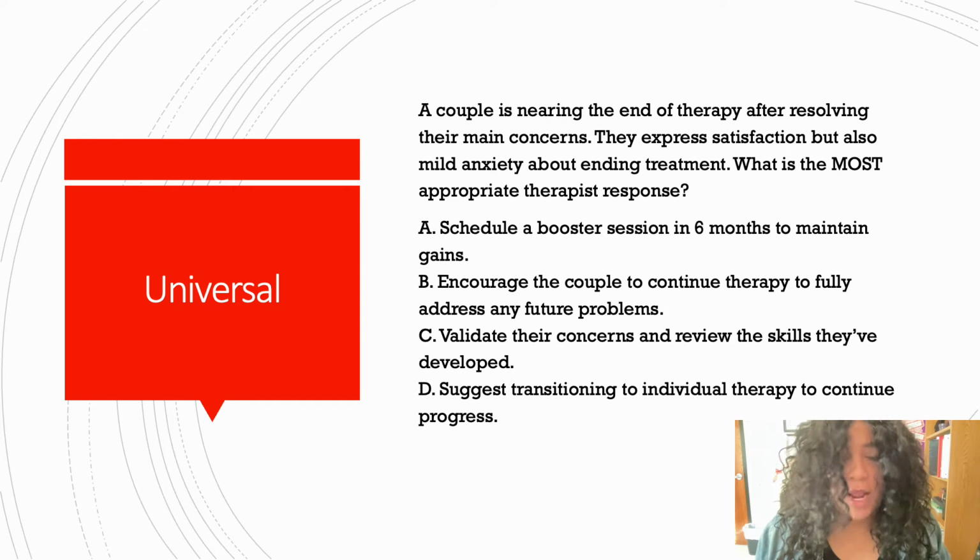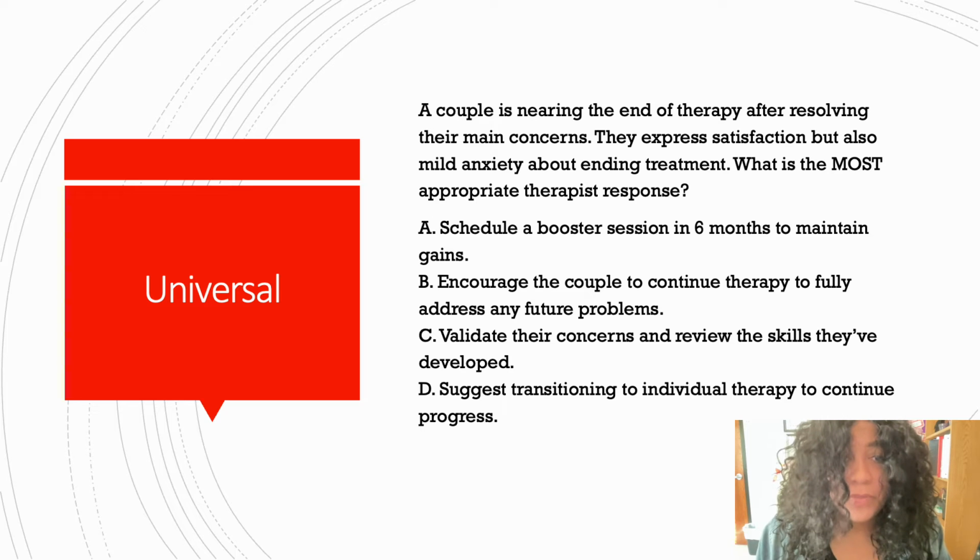And here's a question that I want everyone to understand. When a couple, a family, a client, or whatever, are on their way out the door because they've terminated, they've done everything they want to do, but then something else is brought up during that termination. What do you do at those moments? Do you just continue towards termination? Do you just postpone termination? What do you do, right? What is the most appropriate therapist response?